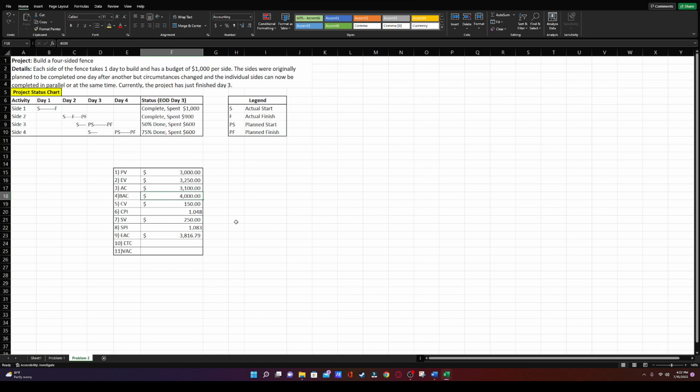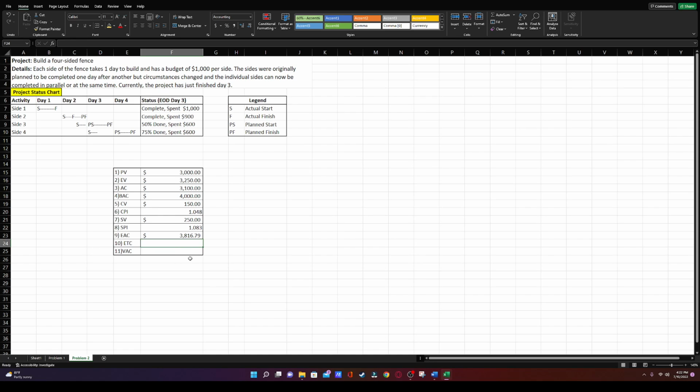Now, this should tell you, if you're looking at this and trying to understand what this means, right? We said our budget at completion was $4,000. What this is saying is that, at the rate we are going, with the amount of work we're completing and the amount of cost we're spending, it's going to actually cost us $3,816.79 if we keep completing the same amount of work with the same amount of cost, right? So there is a work to cost ratio that we're sticking by, and we're saying, hey, if we keep performing at a CPI of 1.048, we're actually only going to spend $3,816.79 on this whole project when it had a budget at completion of 4,000, right?